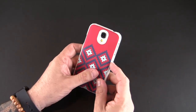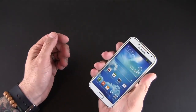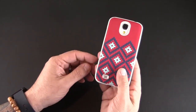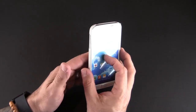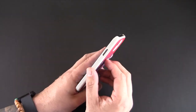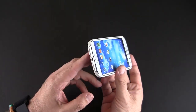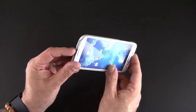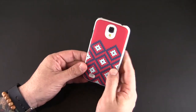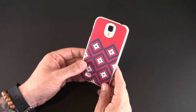The fabric on the back not only looks fun and fashionable but also offers a nice amount of grip as you're holding it in your hand. Because it's a snap-on the back, it has cutouts for everything you'd expect — one for the volume rocker, one for the power switch. The top and bottom are completely cut out so you can get to the charging port, headset jack, and all the mics. On the back there's a cutout for the speaker and another for the camera and flash.